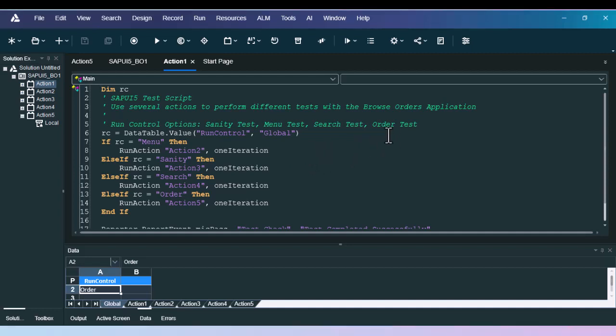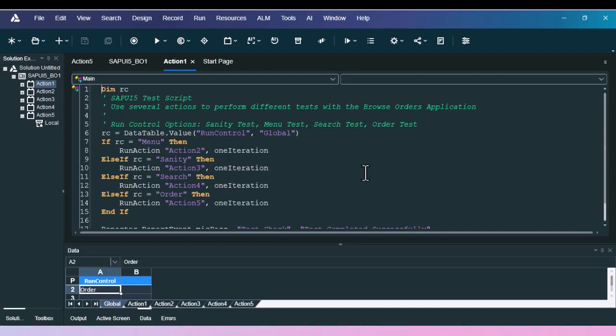And finally, the order test. For that one, I wanted to have something that would go through browsing, since that's what the application is. So it goes through one or more orders and looks at some of the detail and even captures some of the detail to display it in the results output. And that proved to be an interesting challenge. We'll talk about that also.